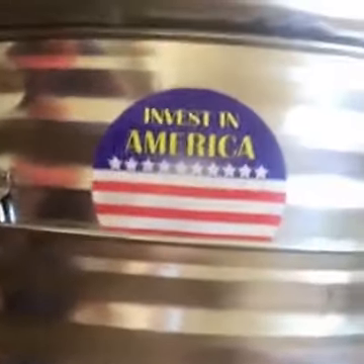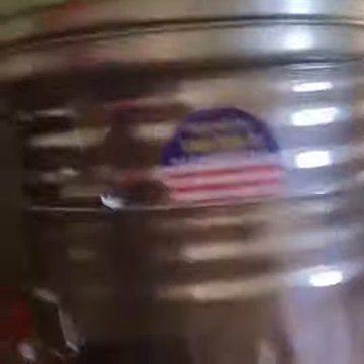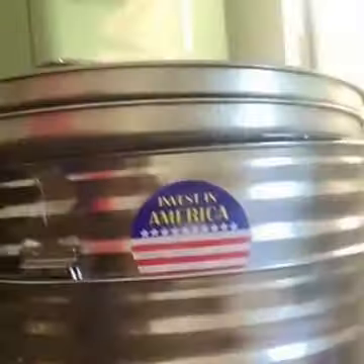We're going to make some huge planters out of these trash cans we just bought at our local hardware store — they're made in the U.S. — and we're going to put evergreen trees in there. It's nice to have something green you can see outside your window, which we haven't had. If you have any comments or questions about world news or anything, I'm here for you. We can also offer two minutes of meditation practice and then wrap up today.